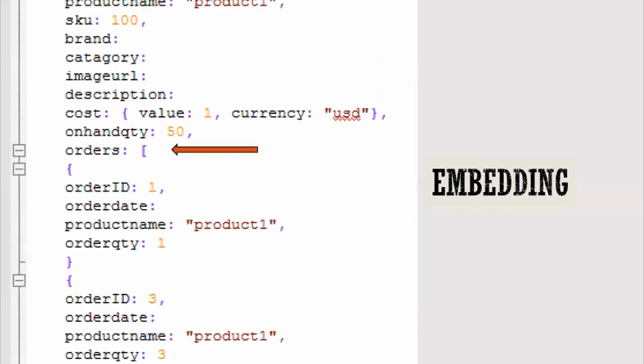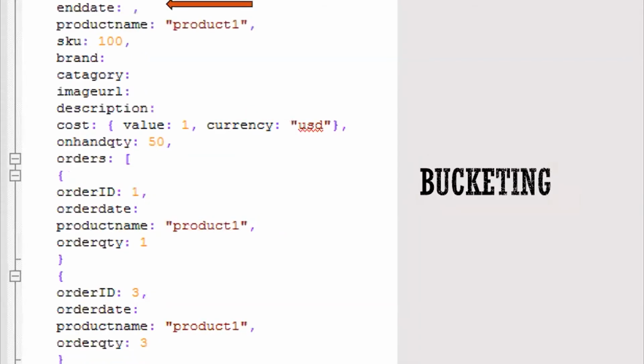And we have an option, which is bucketing. If you look at how we embedded before, we take that, and what we're doing here is bucketing. We added a start date and end date to it, so that we group the documents. It is similar to embedding, but we set a limit here. We added the start date so that a document only has orders for a certain time range. Once that time range is over, it creates another document.